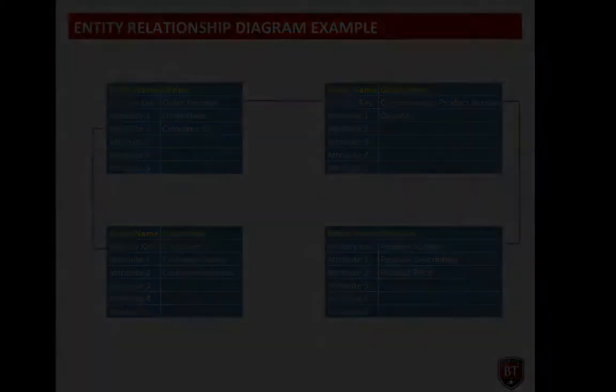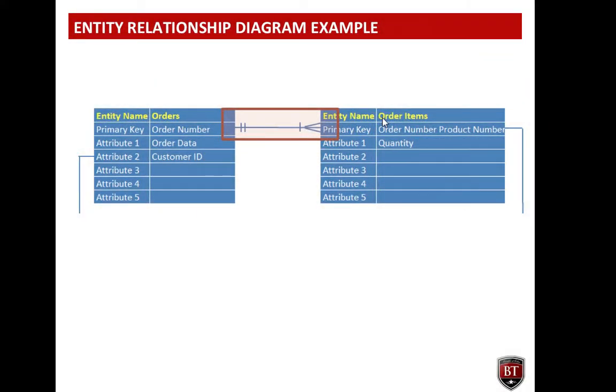So there is a relationship between orders and order items. If you think about it, what would be true about that relationship? If we have an order, we must have products in it. So there must be at least 1 record in the order items entity or table linking to the orders. How many of those records can we have? Many. So it is a mandatory relationship, and its cardinality is many, as one order may contain many order items.